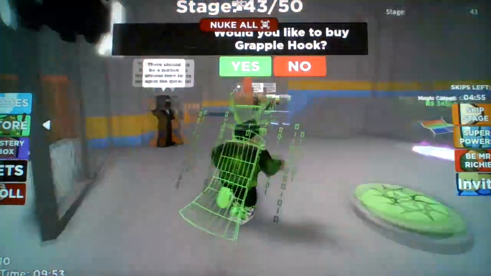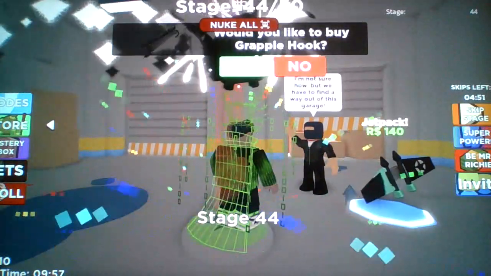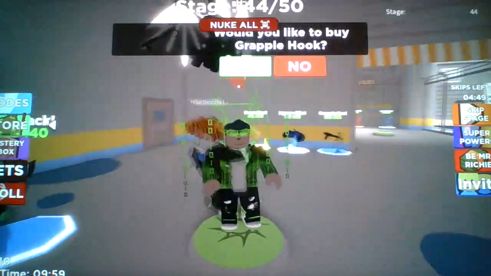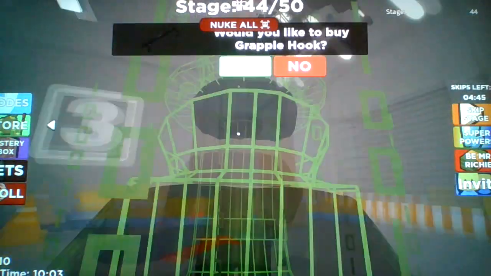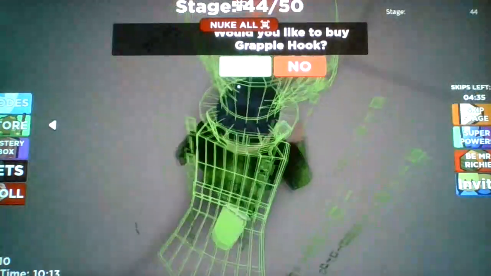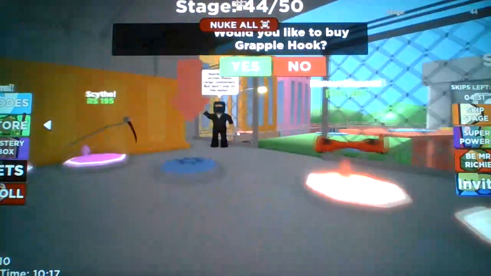Alright. I'm not sure how, but we have to find a way to get out of this garage. We really have to find a way out of this garage. I wonder where these red arrows go to. Oh, would you look at that? A checkpoint.